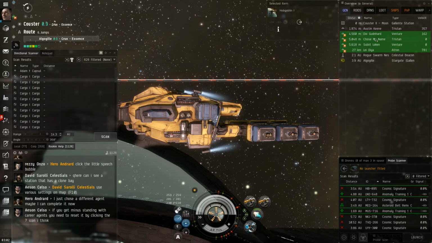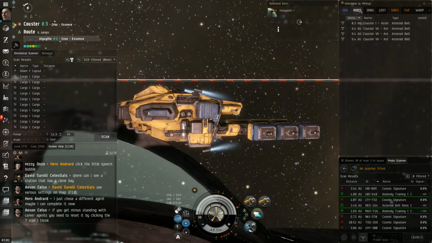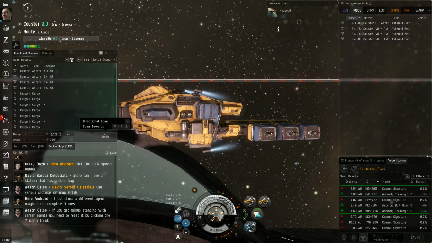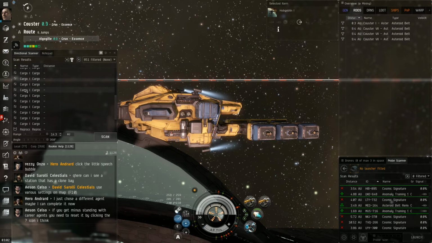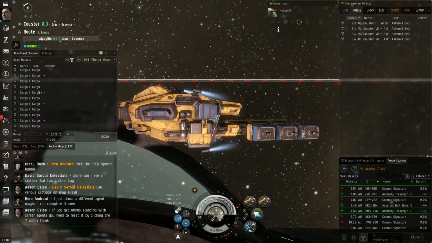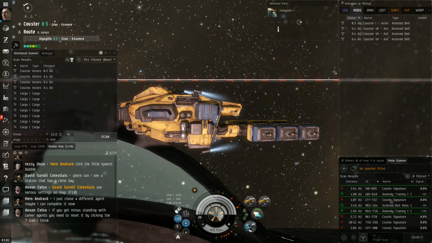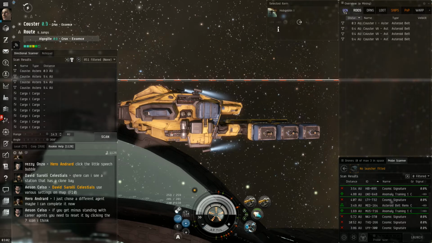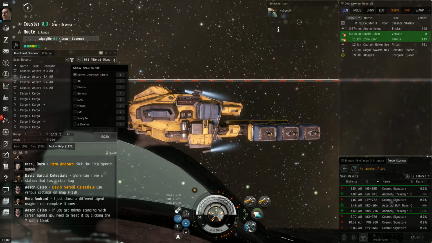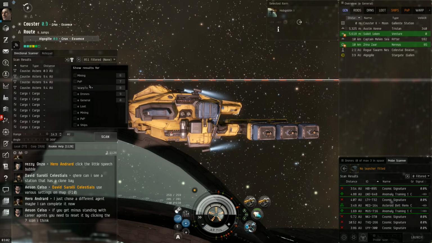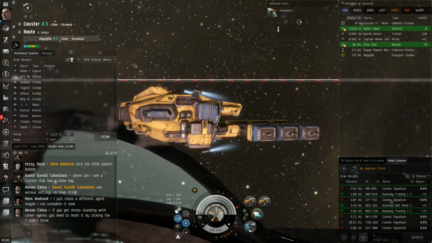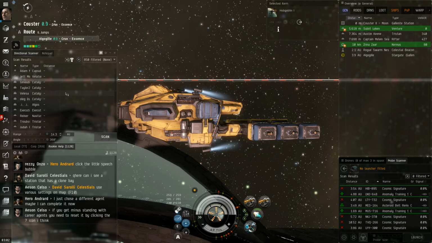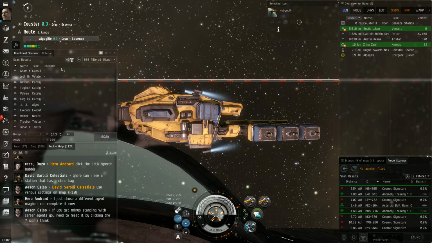So if we only want to see asteroids, then I could click the asteroids tab, scan again, and now we're only going to see asteroids. And it just so happens that containers are also set to appear in asteroid belts. So what I recommend you do, though, rather than choose to have the active overview filtered, is scroll down and choose ships. That way you will only be seeing other players when you use D-scan.